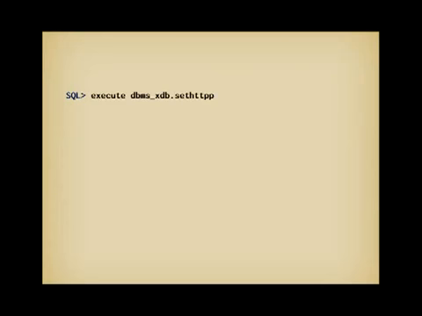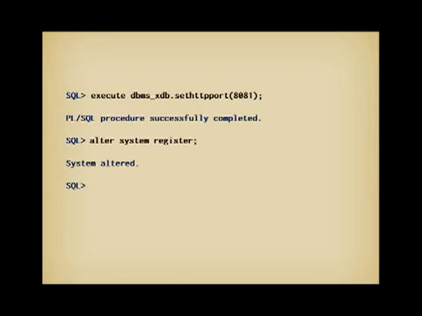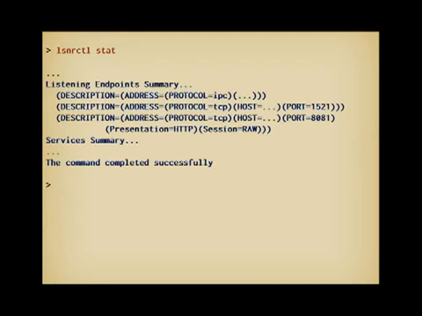You change the port by calling a stored procedure that takes the new port, for instance 8081, as parameter. This procedure, set HTTP port, belongs to a package called DBMS_XDB. But remember that my HTTP server is the listener. I must therefore warn the listener to listen on the new port, which I do by issuing alter system register, what is normally automatically done when the instance starts. We can quit SQL Plus and run lsnrctl to check that the listener is aware of the new port.